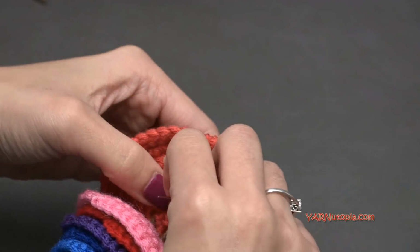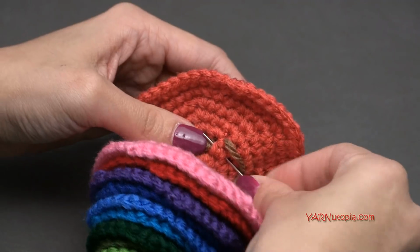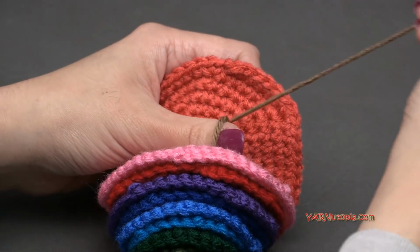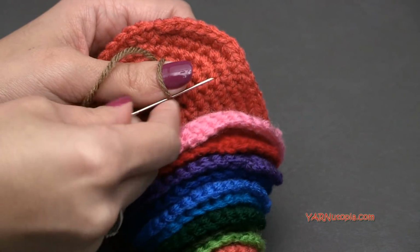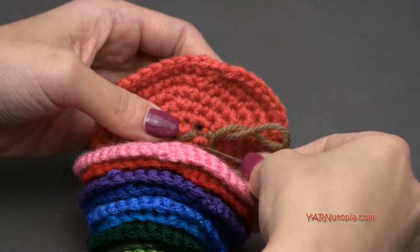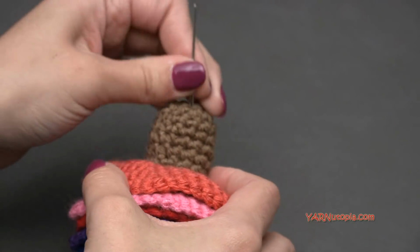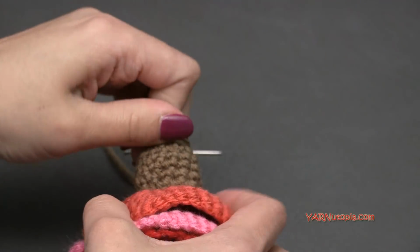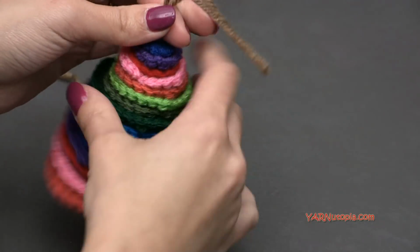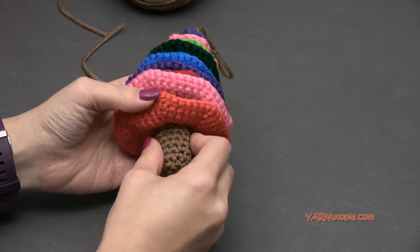Alright, so once we are fastening off, we're going to go to the inside here, up top, right in here, and we're just going to go around a couple of stitches. Okay, keep our finger in that loop. Okay, and then come back through that loop and pull that tight. Awesome. Then what we can do is shove this into the trunk down below here and pull it all the way. Grab our scissors and trim that. Awesome. Then you can kind of separate the pieces as you see fit, and you have your little tree.